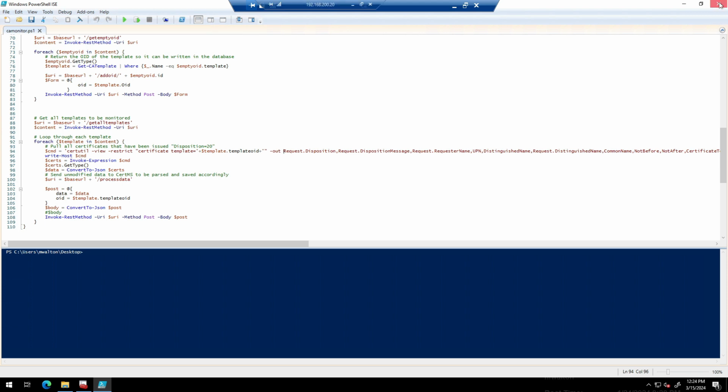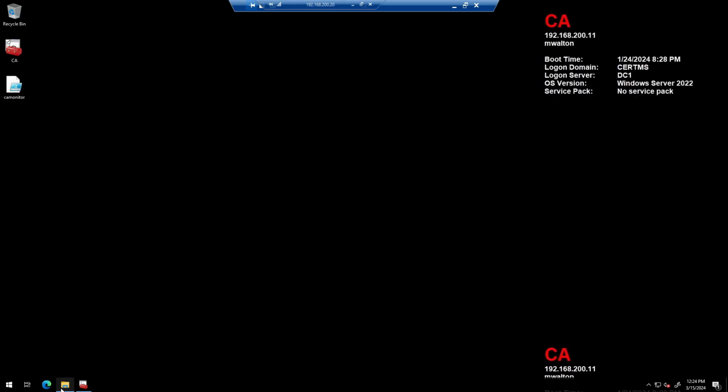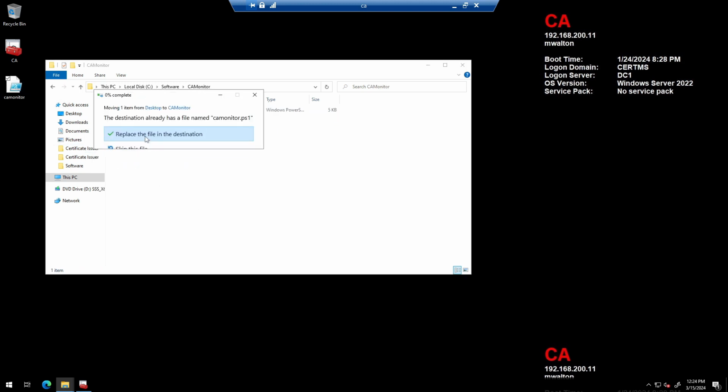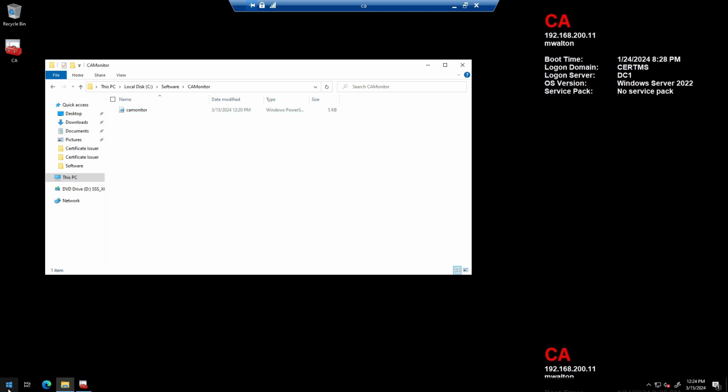So the key with this script is we want to put it in a location where it's going to remain. I think I've already done it, but we'll just overwrite this one. So we're going to copy this, move this script over to here, and replace the one that's already there. And now we'll do the install.